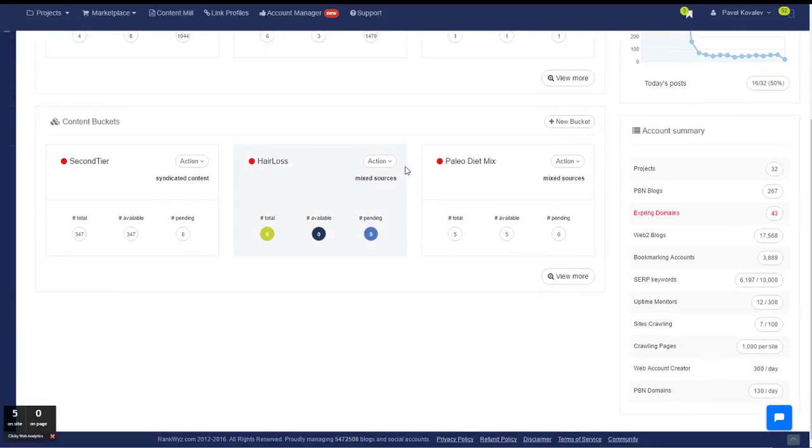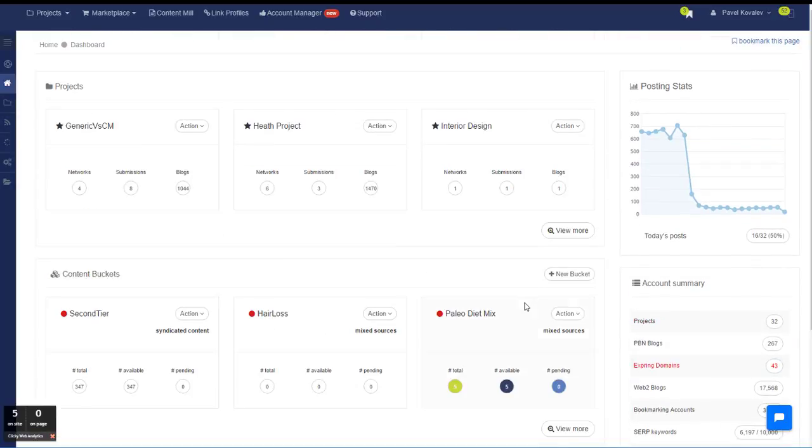On your dashboard, in the account summary, you can see the number of sites enabled for crawling and your quota. Because I'm on a maxed-out plan, I have 100 sites to crawl, and this is the number of crawled pages per site. To enable a site, you go to the blog properties and you'll see enable crawling.